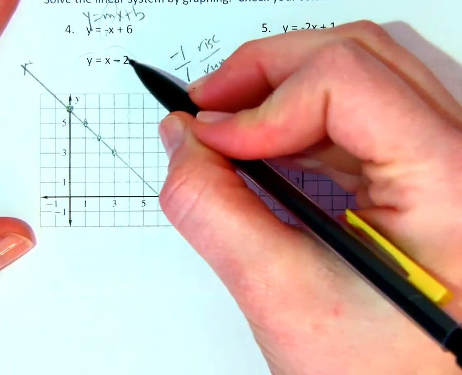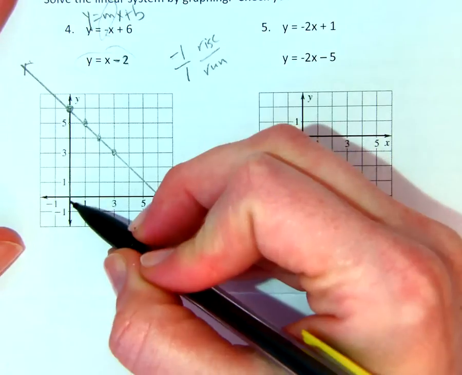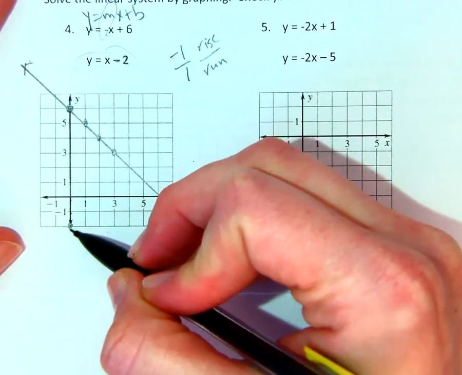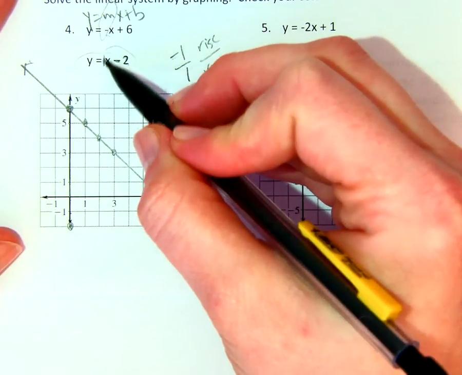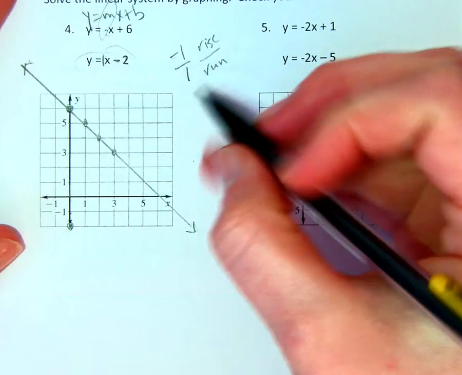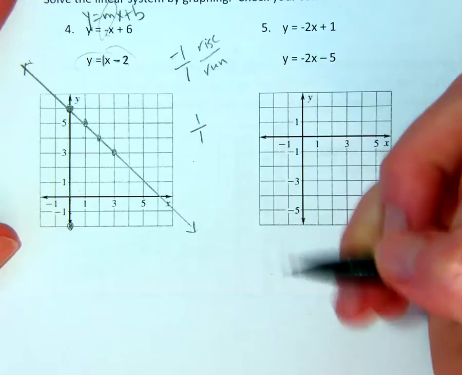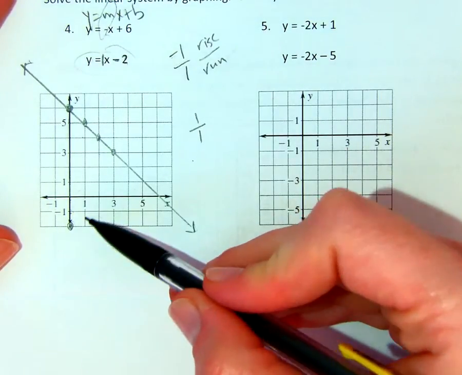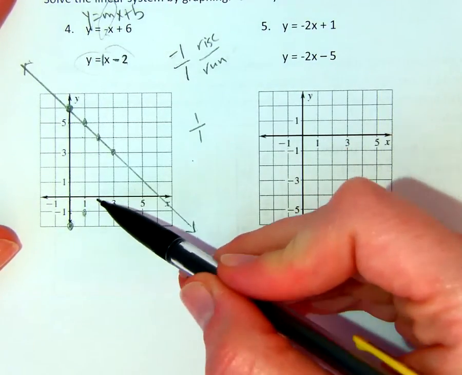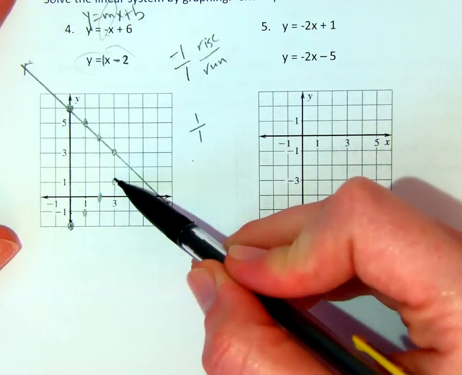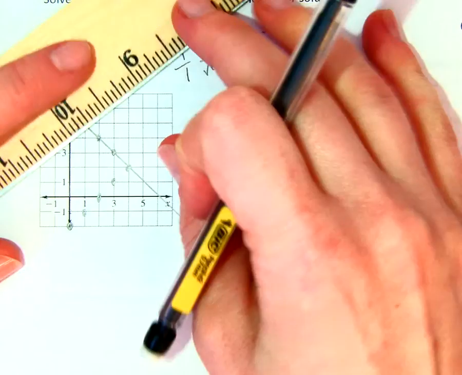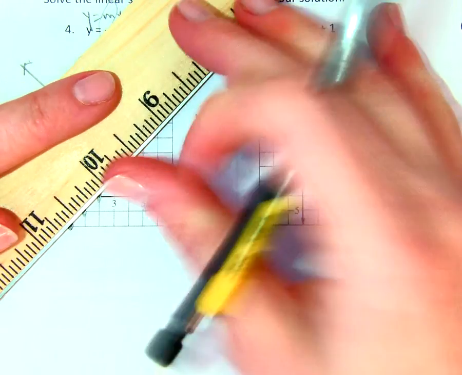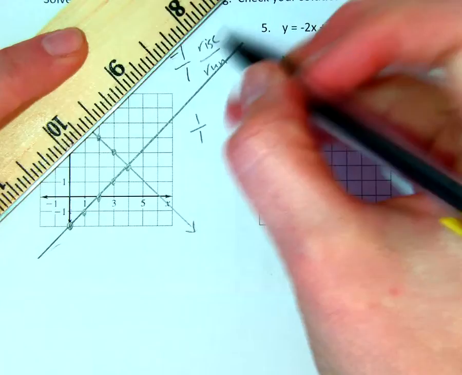Now it's time to graph this line. So I have -2 for b. So I'm going to go down 2, put a point. In this case, my slope is understood to be +1. So +1 over 1 means I'm going to rise 1, run 1, rise 1, run 1, and so forth. And right here, I see what I was looking for. So I'll go ahead and extend this line out.